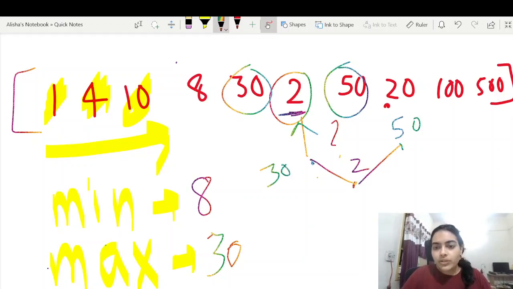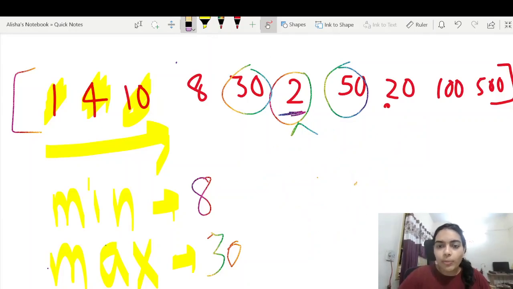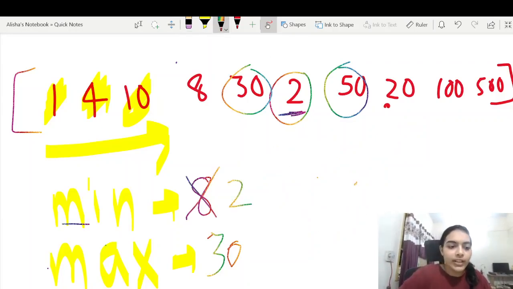2 was supposed to be greater than 30 first of all, because 2 is coming after 30, so it should have been greater than 30. So here it is causing problems, right? 2 is smaller than 50, that is okay, but 2 should have been greater than 30. The element coming here should have been greater than its previous element. So this is causing us a problem, and 2 is also a problematic element. If an element is problematic, we will store it within these min and max variables. Min will change to 2, max will remain as 30 as of now.